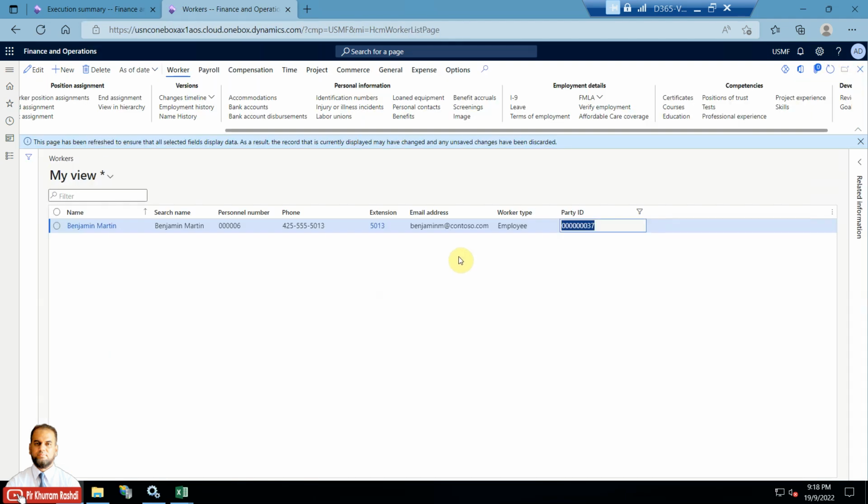So this is one of the options using the Excel add-in where you can delete the records, but this is not feasible when there are thousands of records or even more. So the other option, DMF one, is the better option. I am hopeful this is also useful for you when you try to cleanse the data. Before cleansing, you need to delete the records.